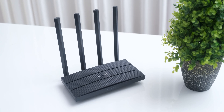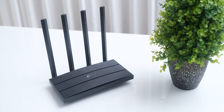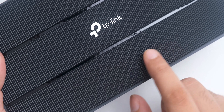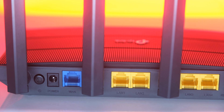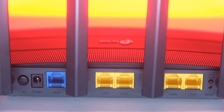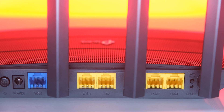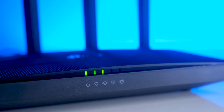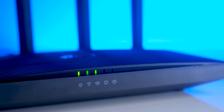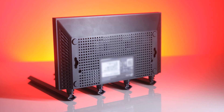The overall design of the new Archer C6 is really great — it looks quite smart with modern aesthetics and compact size, and with this knurled pyramid pattern on its top. At the back of the router, you have 1 gigabit WAN port, 4 gigabit LAN ports, and a reset and a WPS button that can also be used to switch WiFi on or off. There are 5 LEDs to indicate the status of different networks, and at the bottom you can also see holes for wall mounting with plenty of ventilation.